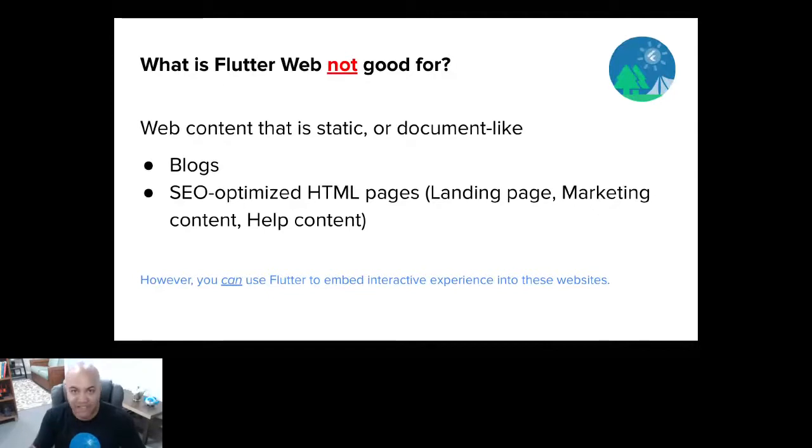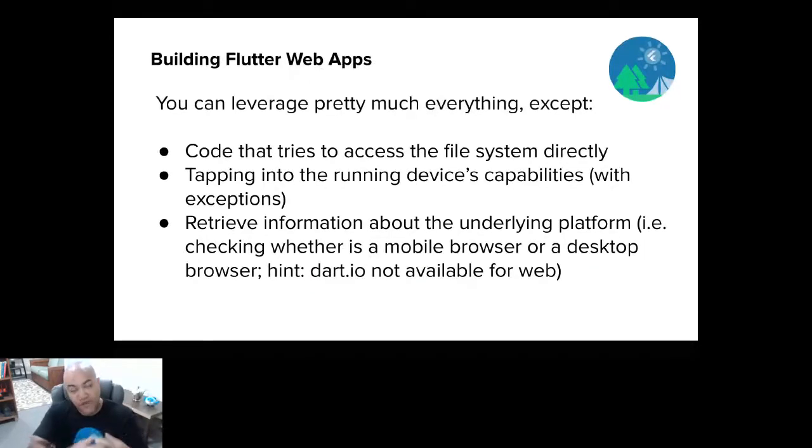Pretty much everything in Flutter works. If you have an existing Flutter application and you want to turn it into a web app, you can leverage it, except for code that tries to access the file system directly. If you want to tap into running device capabilities, there are some exceptions. For example, you can access the webcam through a Flutter web application, but you cannot access the hard drive of the user's machine. There are exceptions, of course, and workarounds to actually access certain things.